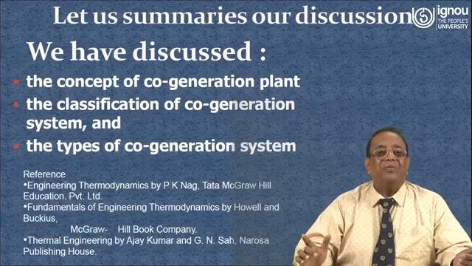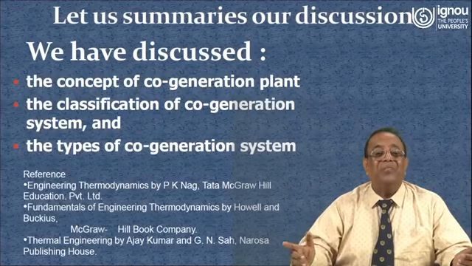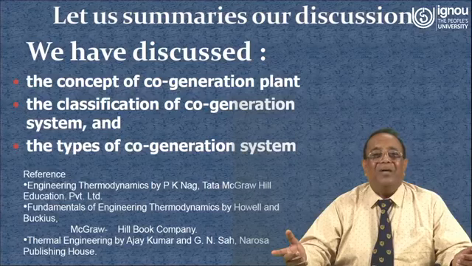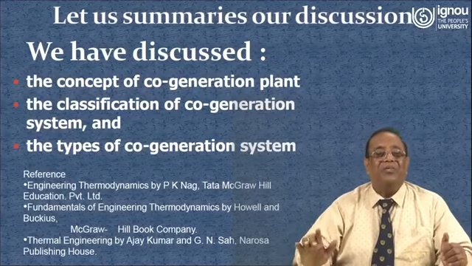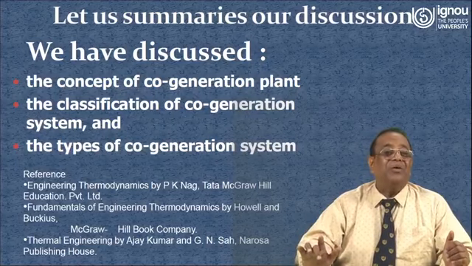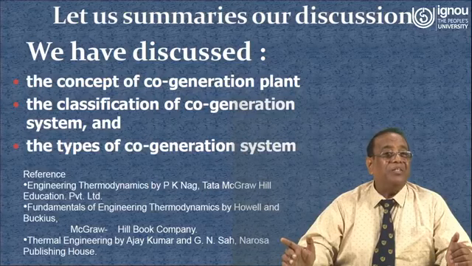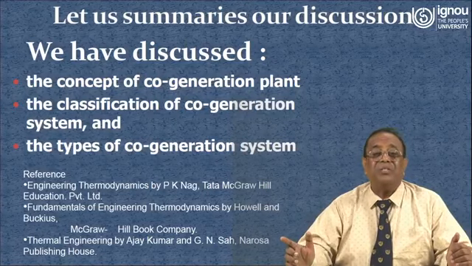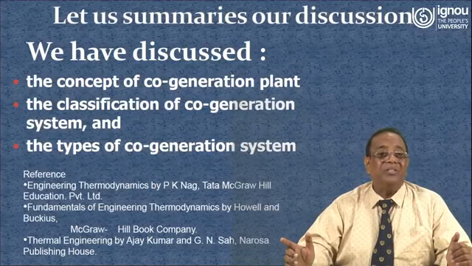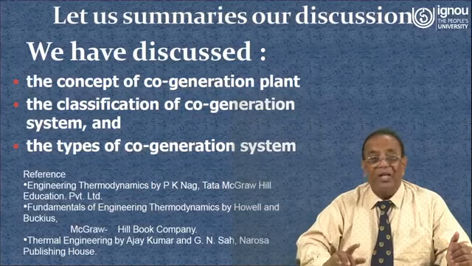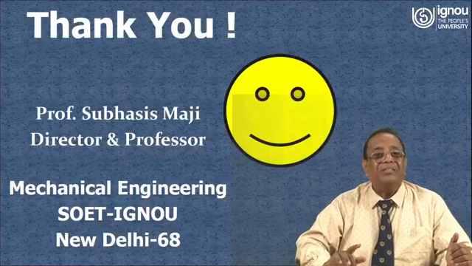Now we have discussed in detail the cogeneration system. Let us very quickly recap what we have shared with you. We have discussed the concept of cogeneration plant. We have also discussed the classification of cogeneration system, and lastly we discussed the types of cogeneration system. Here we conclude our discussions. Thank you.